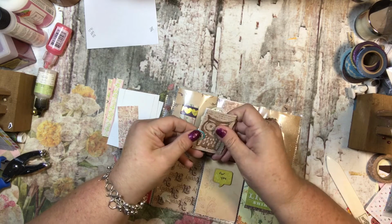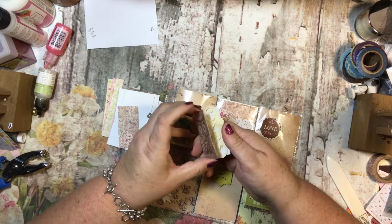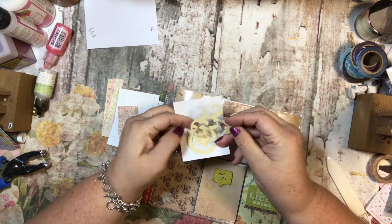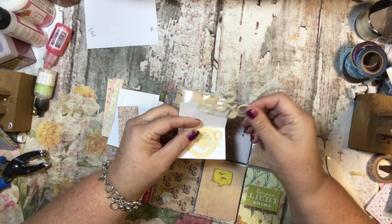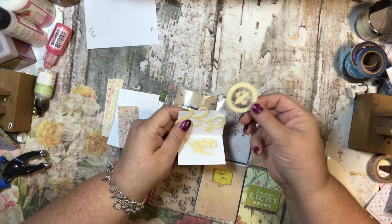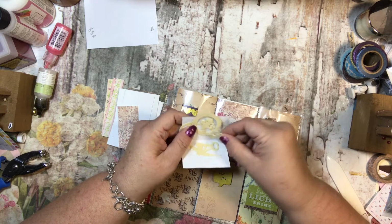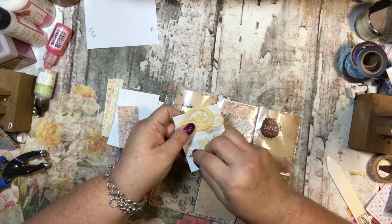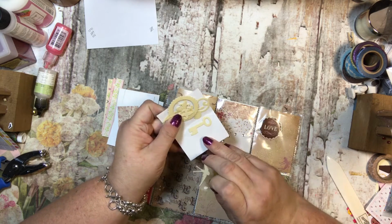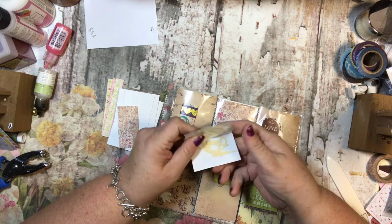And then, oh, look at this. Oh my goodness, she looks like she stamped this owl. And then on the inside are these beautiful velvet trim. Oh my goodness. Look at that. It's so pretty. Oh, it's a bird. And there's a key. And here's some dots. So cute.